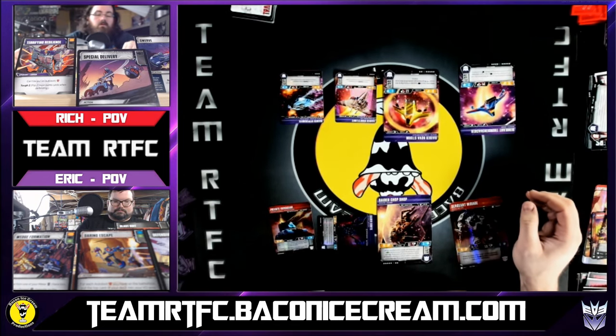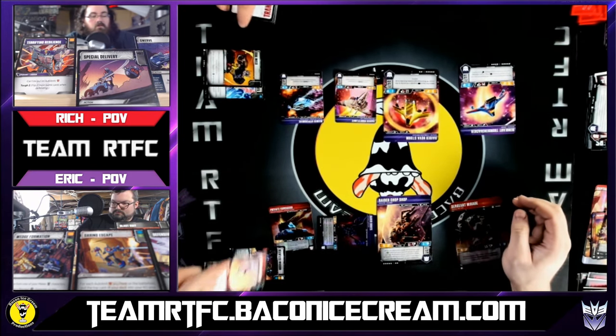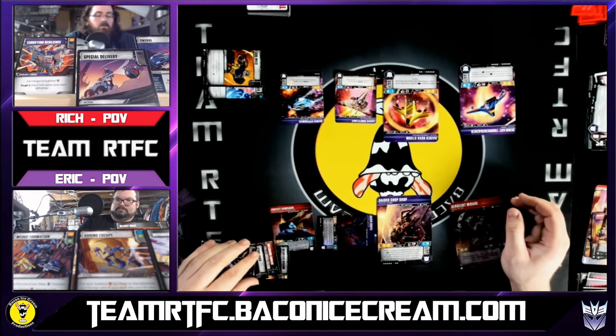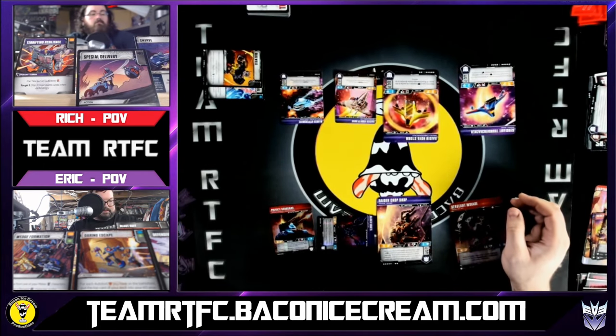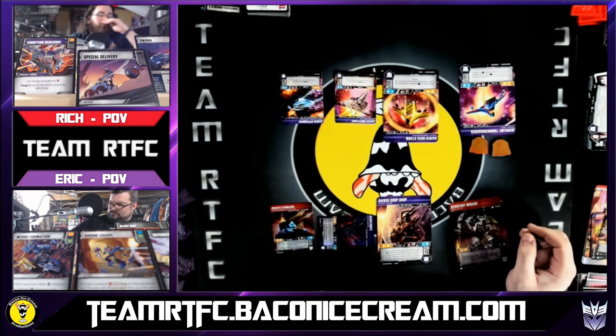Let's attack Thundercracker. Focus 1. I will keep that. 1, 2. White. So 4, pierce 4. Alright. Guess I'm taking 4. Table jeers.